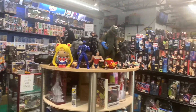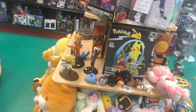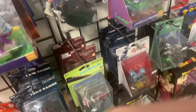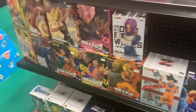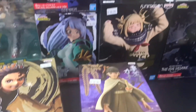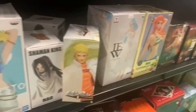We went to a small independent toy shop called Todd's Toys in Arlington — a place I'd never heard of, I just happened to see it on Google Maps. They had a decent selection of stuff: a lot of anime, wrestling, Star Wars, things like that. I picked up a couple of things here. These are the two figures that I got — obviously Demon Slayer, because that's what I collect — but they had a lot of other stuff as well.